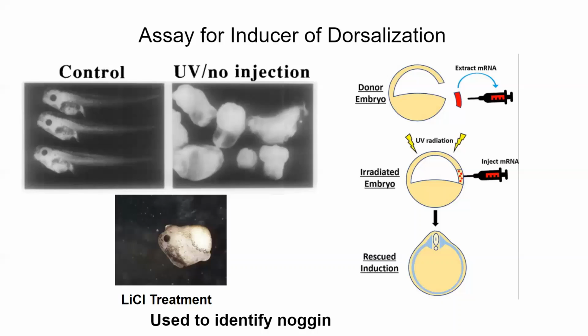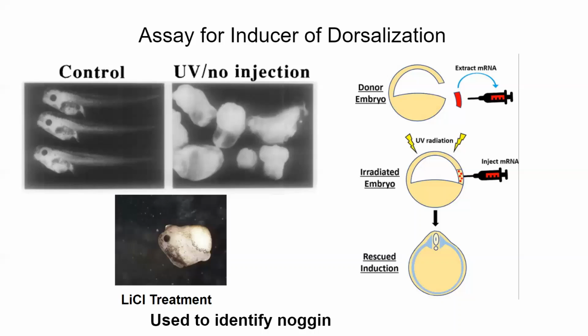A new library was generated, and this process was continued until the clone with the smallest region of DNA that conferred this desired effect was identified. The gene that this clone expressed was sequenced and named noggin. Two follow-up experiments supported noggin's role as an inducer of dorsalization in the Spemann organizer by showing that noggin mRNA injected into ventralized embryos can induce dorsalization, and that noggin is expressed in the Spemann organizer regions at the correct times of development that would align with its organizing activity, based on in situ hybridization experiments. Therefore, noggin was shown to be an inducer of dorsalization and part of the molecular nature of the Spemann organizer.